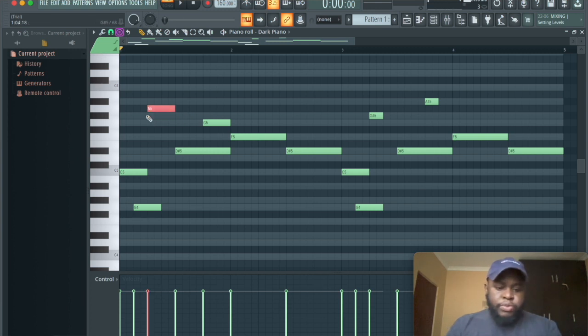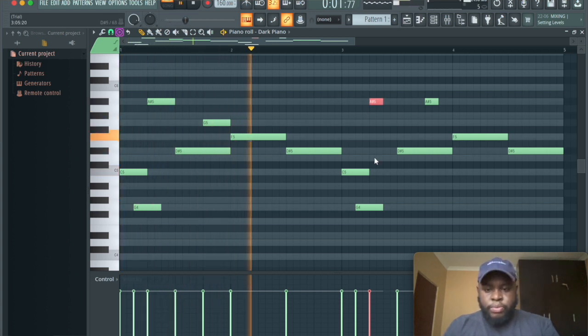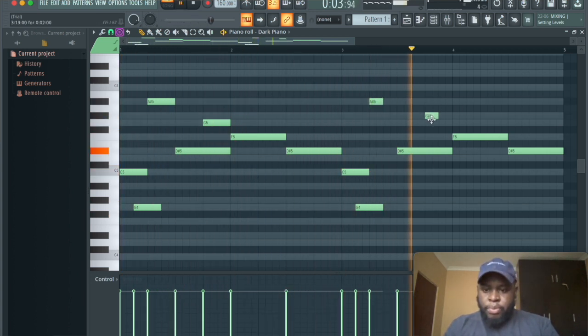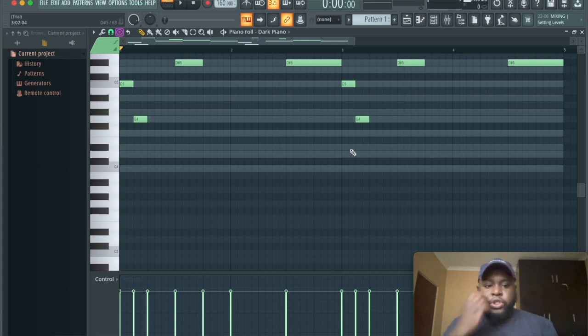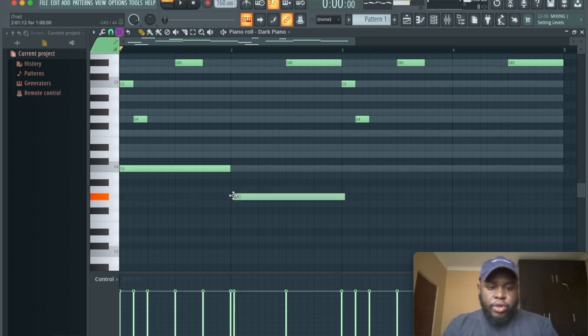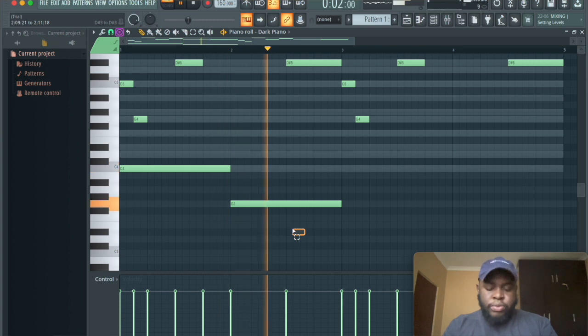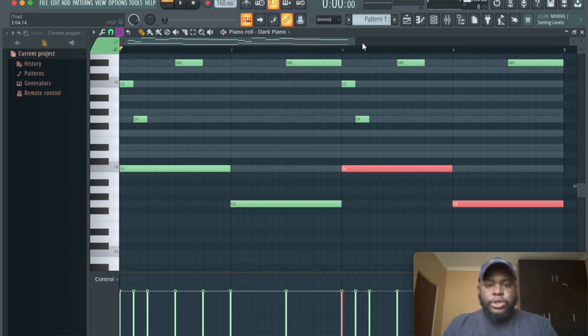So I'm thinking I'll possibly bring this up to A sharp too. Bring this up to A sharp. So I'm gonna press Command L just to make everything longer, to put everything in place and whatnot. And then we're gonna start adding our chords here. So I'll start with C4, and then I'll bring this down to G3. So what I'm gonna do now is I'm just gonna press Command B just to shift it over. Let's see what this sounds like now.